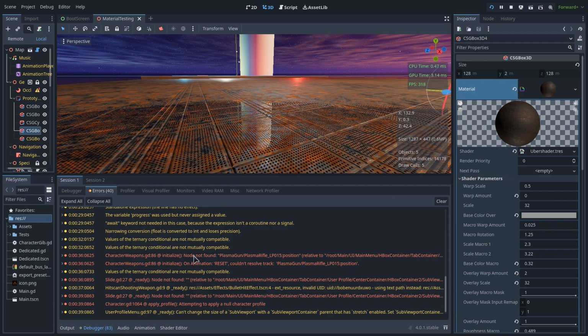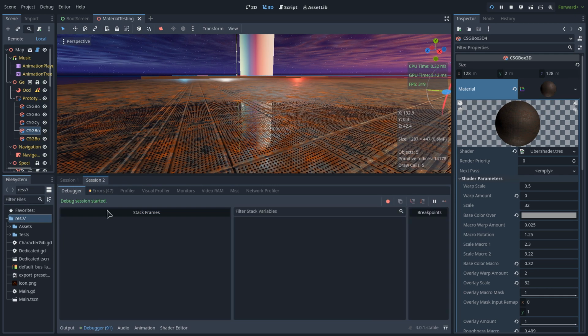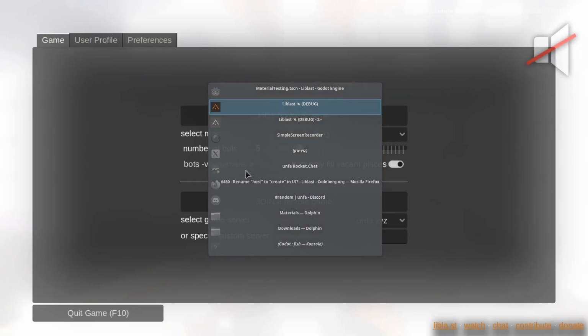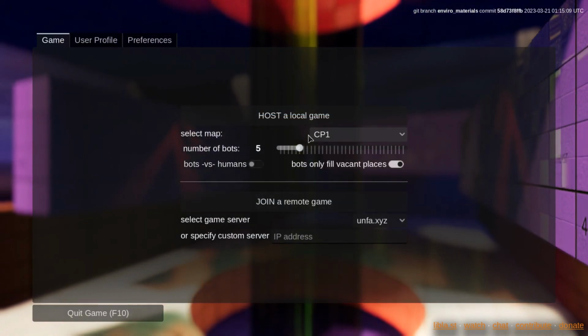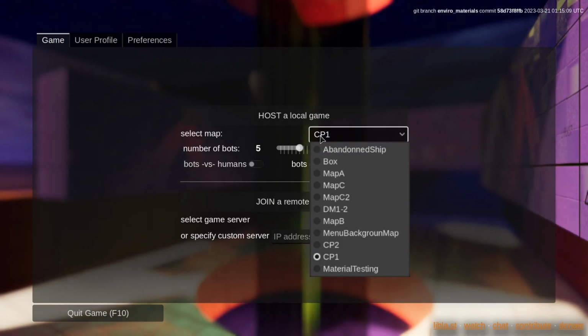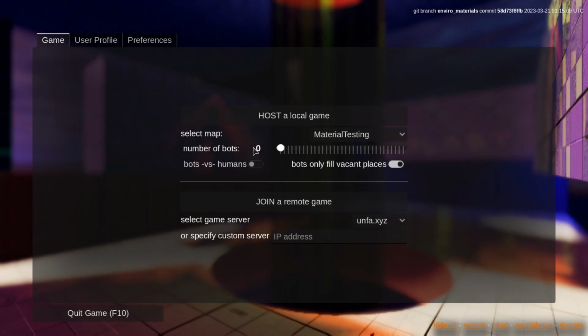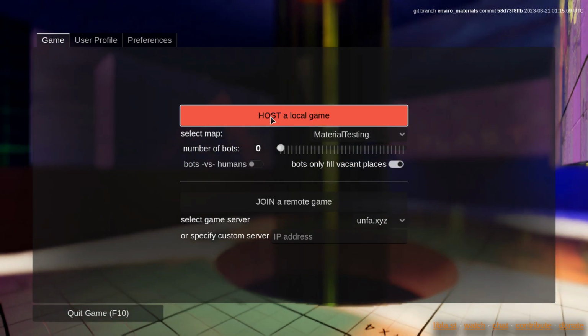This is fine. But it is taking a while. Oh, I have two instances. Never mind. Right, so you can just choose material testing as your level. Maybe just get rid of the bots. Host local game.